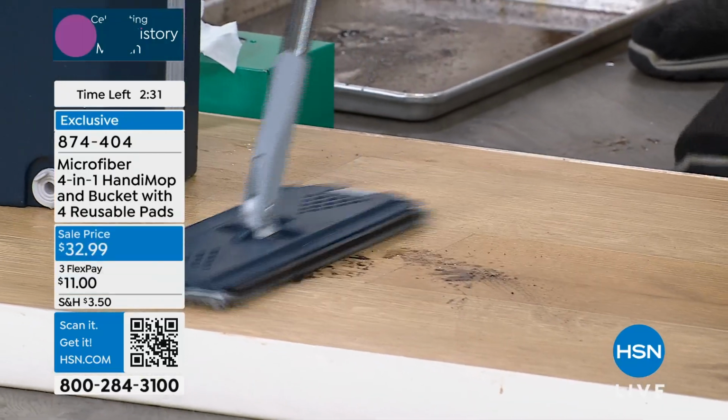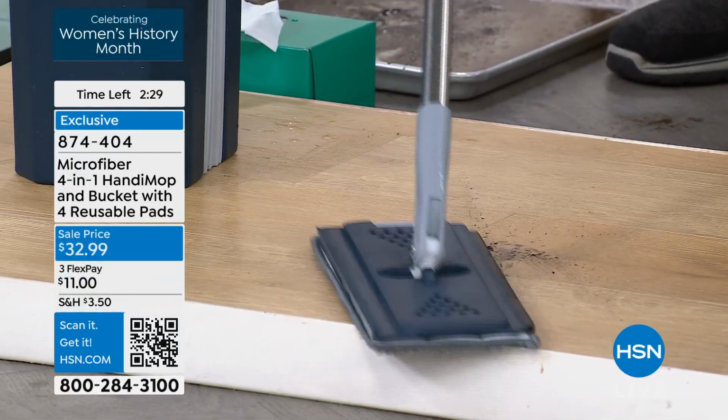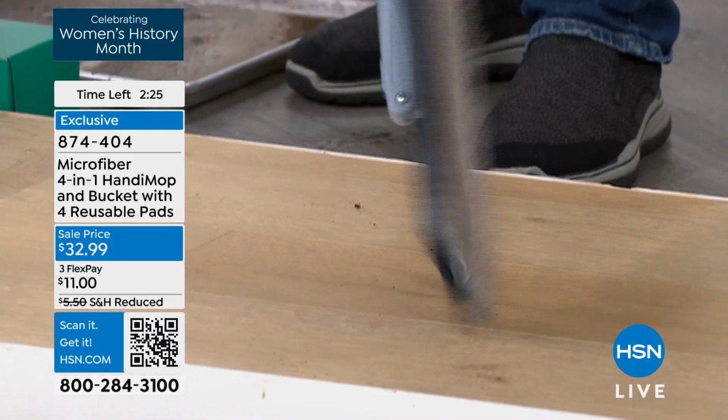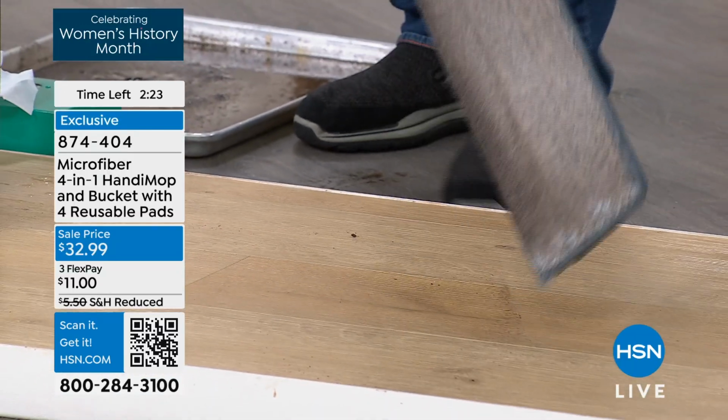Right. But look how it's just picking up this dirt like a magnet. So it's fantastic. You see how it's grabbing all that dirt? Now again, I'm going to bring it over to my bucket.